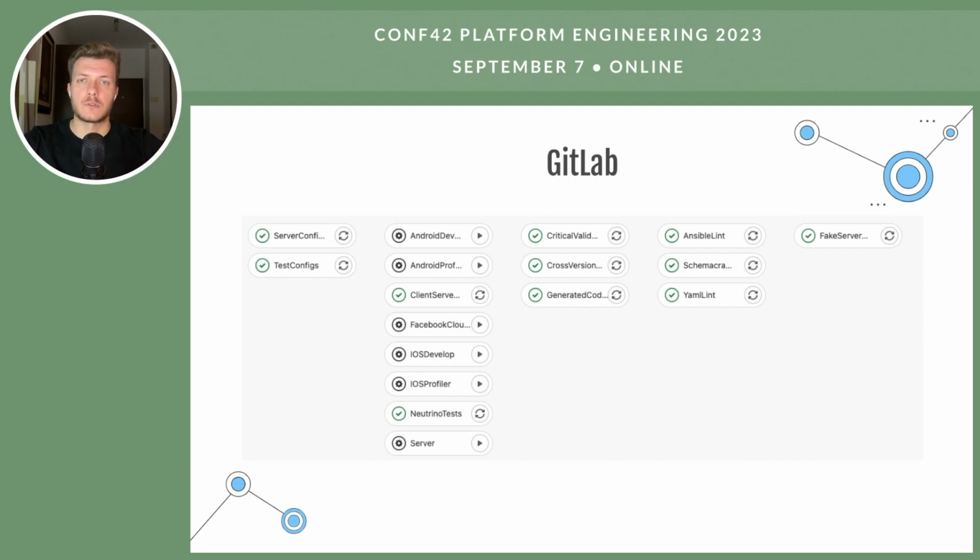GitLab CI allows you to automate various stages of the deployment lifecycle, from code testing to building to deployment to production. One of its key features is the ability to create complex pipelines with multiple parallel and sequential tasks. It makes GitLab CI a powerful tool for development teams.